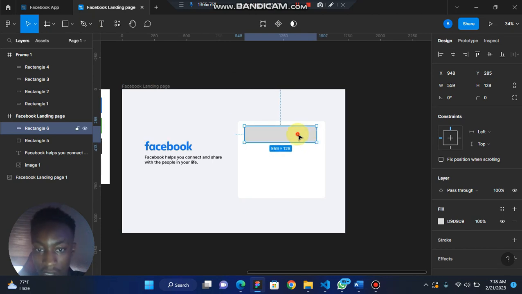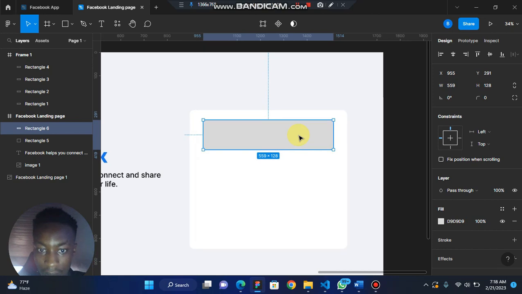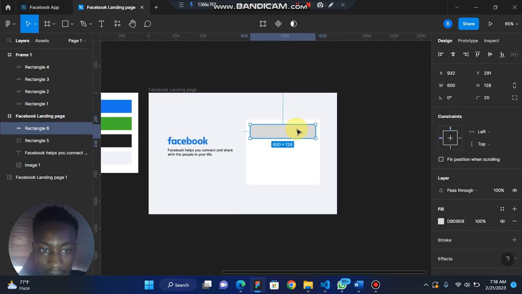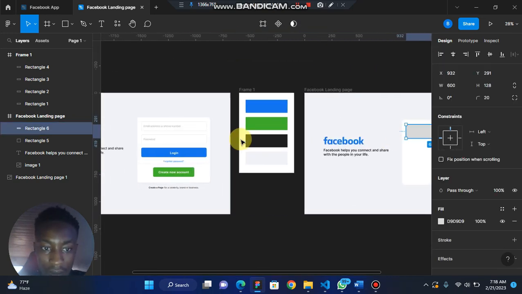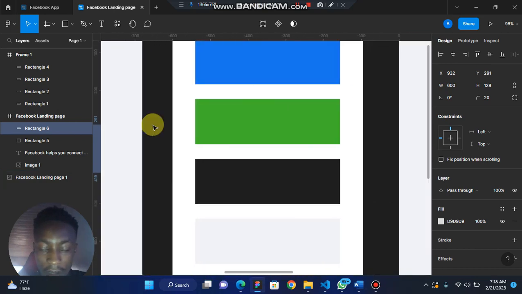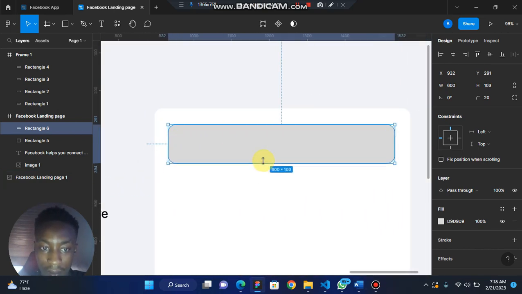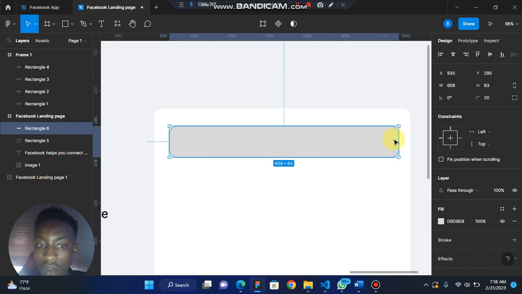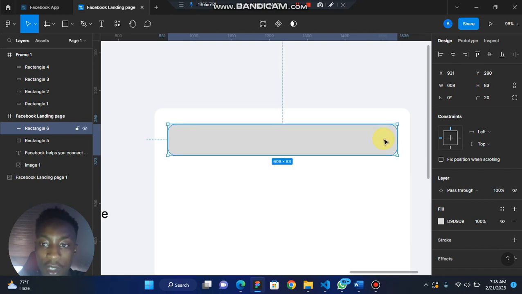So if we create the rectangle, give it a curved edge. This is it here. Now there are many things to consider when doing all this, but I don't want to go too detailed because we are beginners.